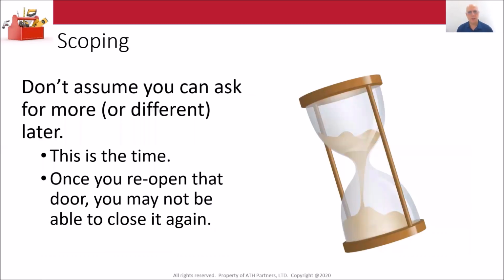So when it comes to scoping, get everything out there. You want just about everything represented on your list of variables. Don't assume you can ask for more or change things up later. This is the time. You might have a great relationship. You might be able to change things later, but you may be fighting the idea of changing things later. This may not favor you. So you want the ability to negotiate a complete deal and then try to enforce the terms of that deal later.